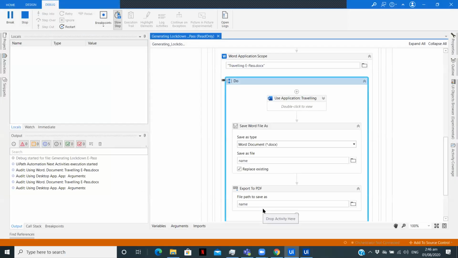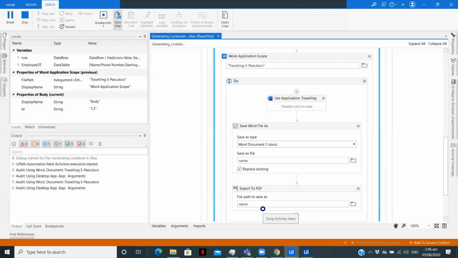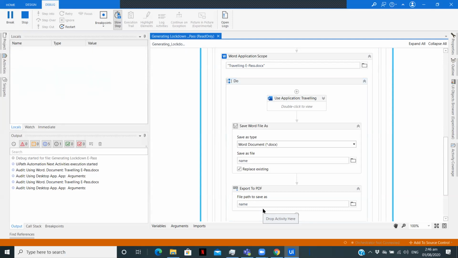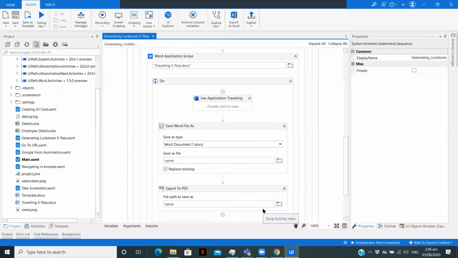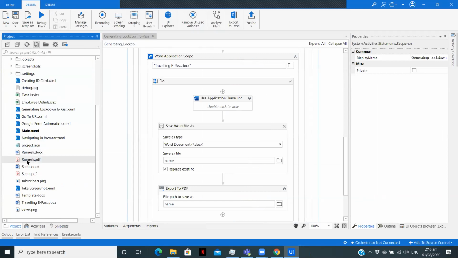So this is how we can use technology to put it into real business use cases and build a complete workflow, or you can say a robot which can make our task easier. This can be used in companies as well. So if it is a big MNC, there are 500 to 1000 employees and there are only limited people required and you need to generate E-Pass for them. So we can do that. Let's open the PDF and see.